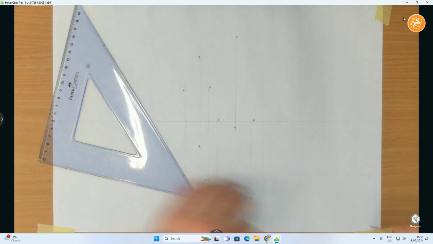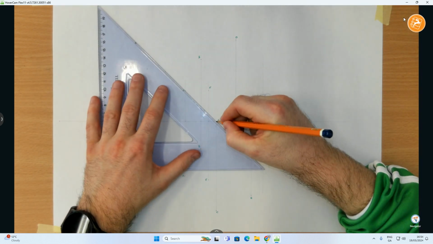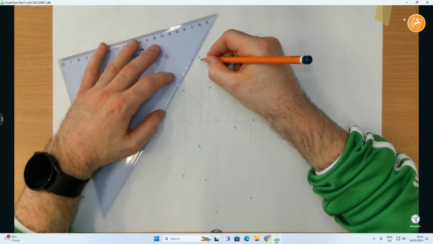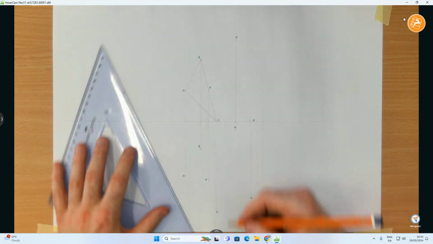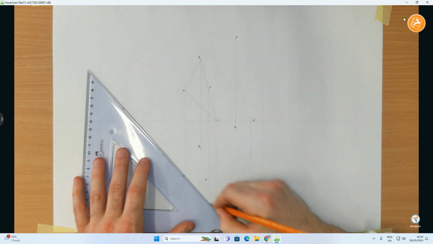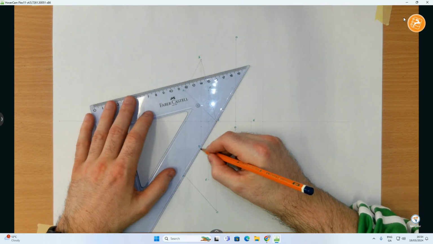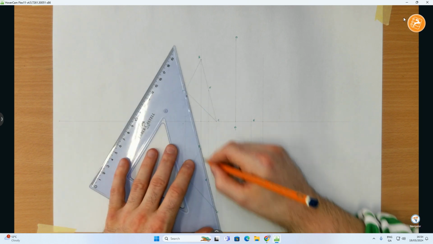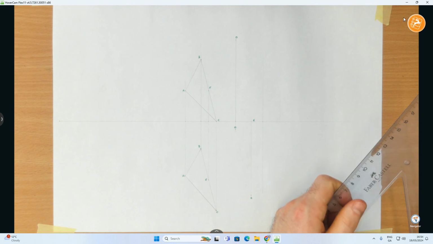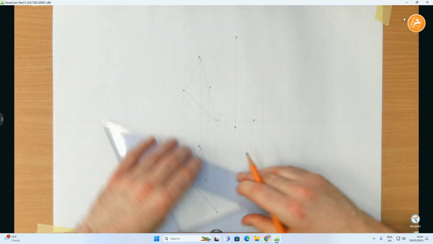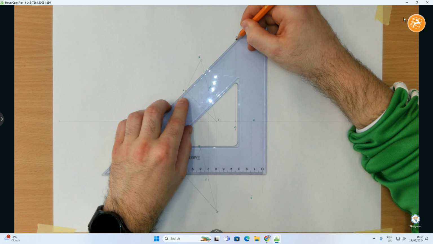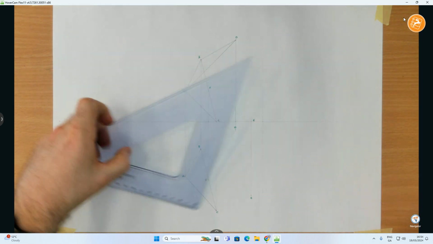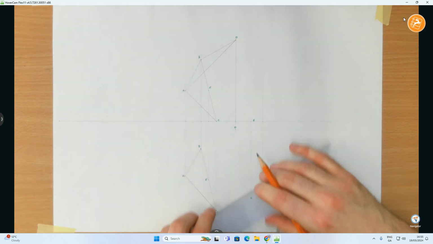So I've got a plane ABC. I'm putting these in nice and lightly first. I will go over them with my marker just in a second to make it stand out a little bit clearer on the screen. So there's ABC. I'll connect them in the plan view as well. A to B to C. Okay, then I've got ABD. So there's ABD. ABD is here in the plan.